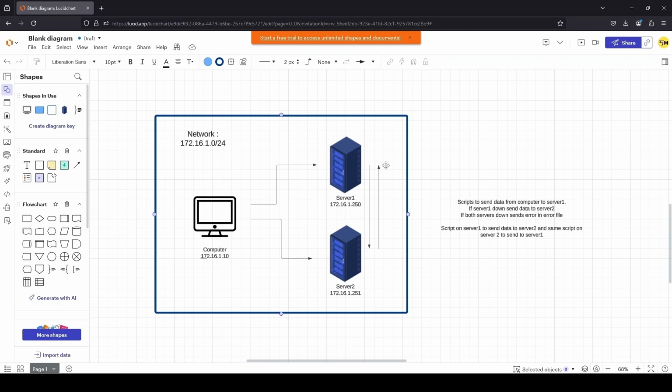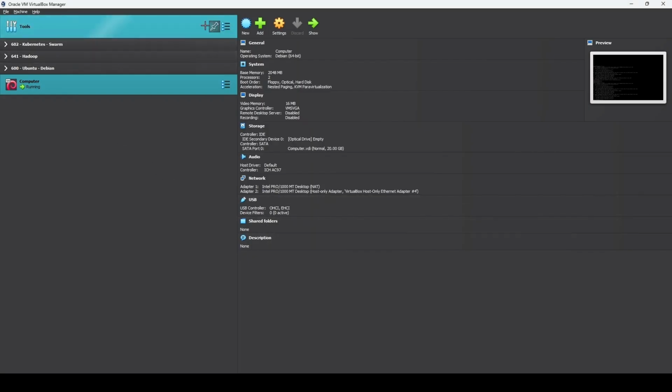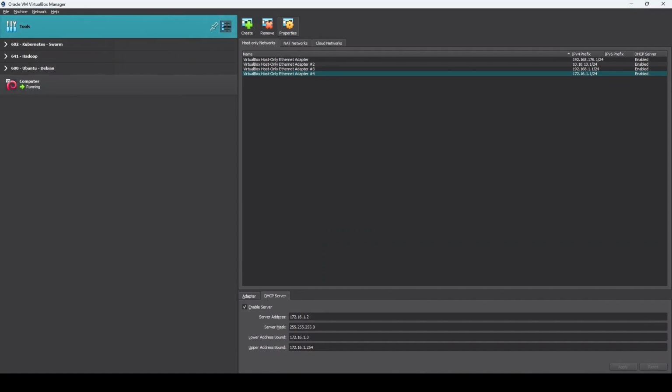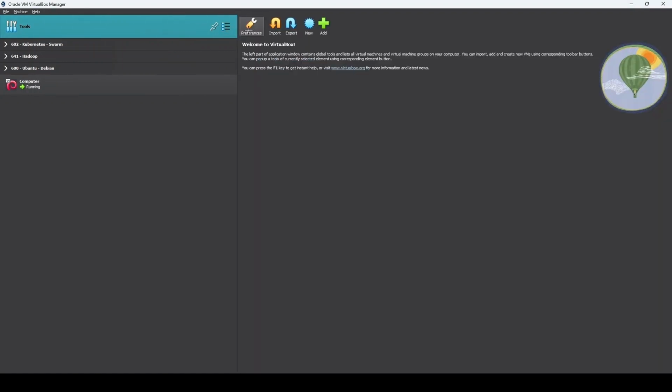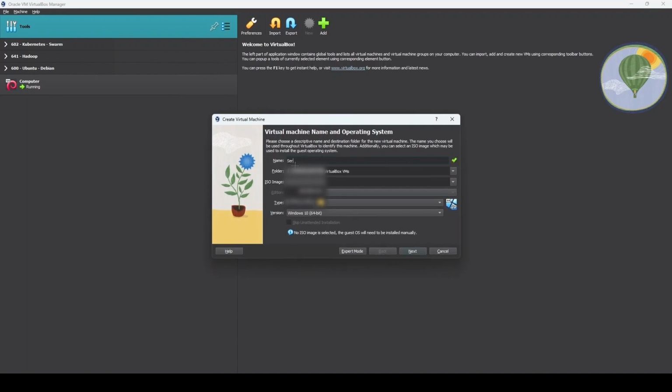We will do the same with server 1 and server 2. So go back to VirtualBox, Tools, go back to Welcome, and click on New, server 1. I'm going to do server 1. I'm going to use the same ISO file.